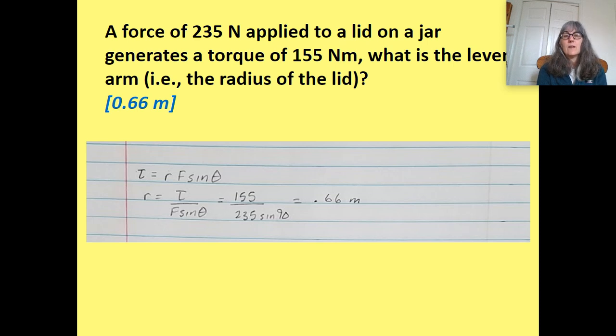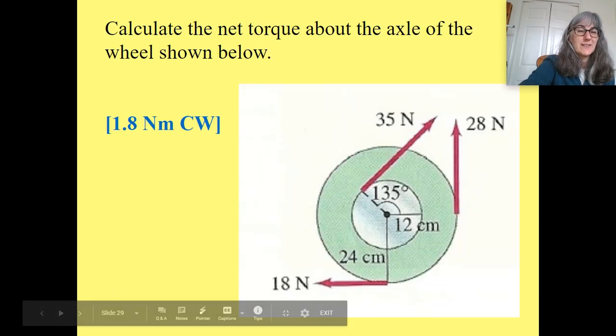One of the things to think about with this is that anytime you have force acting on the edge of a circle, it's going to be tangent typically, which means that you're going to have an angle of 90 degrees. This is awesome because the sine of 90 degrees is just 1. And you'll find that in many of our problems that we do, the angle just ends up being 90 degrees, which is great. Makes life easier.